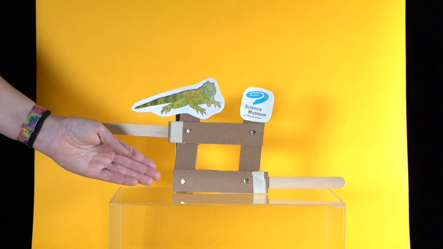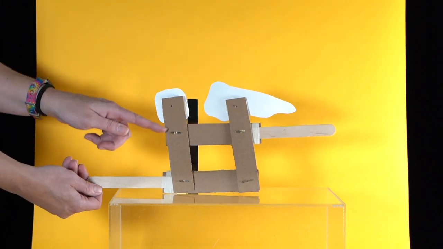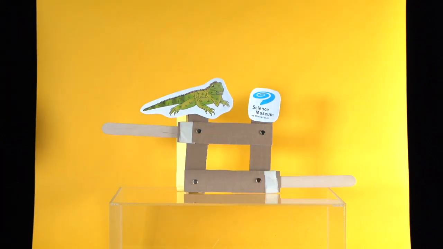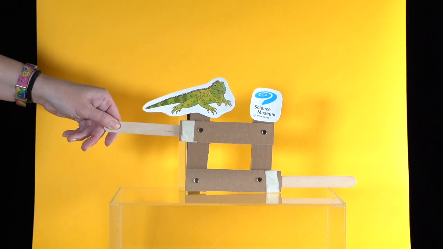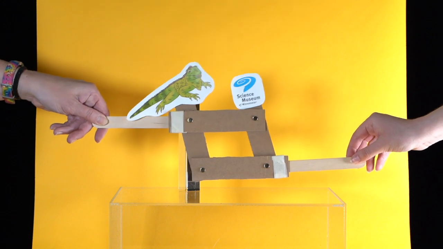These brass fasteners are being used as floating pivots. And here they are from the back. They are what the cardboard levers rotate or pivot around. When you apply push and pull forces on the horizontal levers, they transfer force to the vertical levers and the scene comes to life.